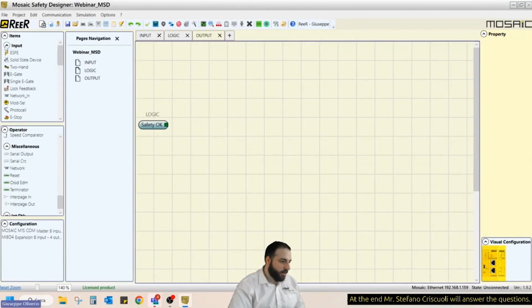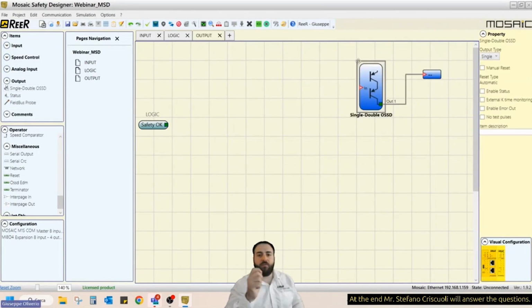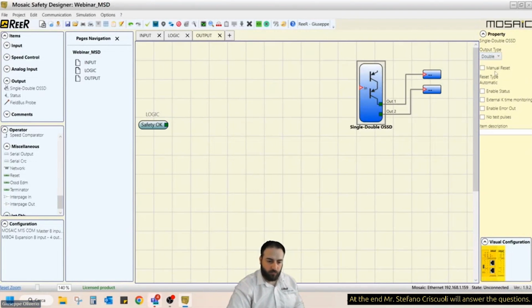So let's go back here. Now we have to manage the output. We know that with M1S, M804, we have 4 OSSD outputs. We can use them as single channel or double channel outputs.